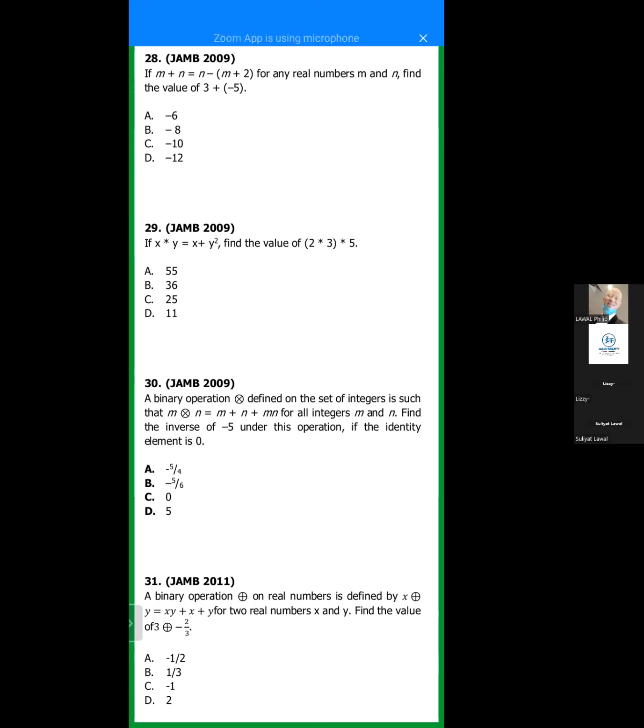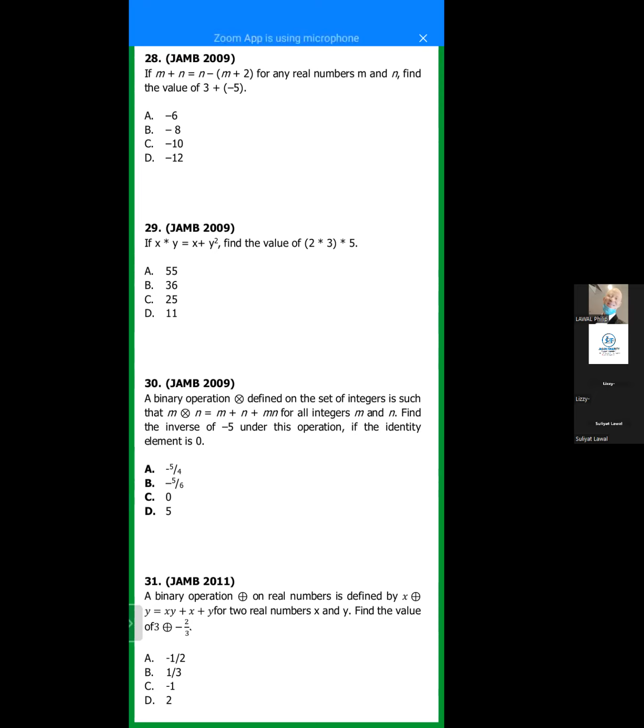3 different questions. So you should know that binary operation is a regular topic that will come out. 3 different questions in 2009. Wow. Just quickly write down. If you are writing, I'll give you time. I want you to work on them and supply the answers that you got. I will cross-check and confirm the answer. So make a screenshot on your phone or write it down quickly.